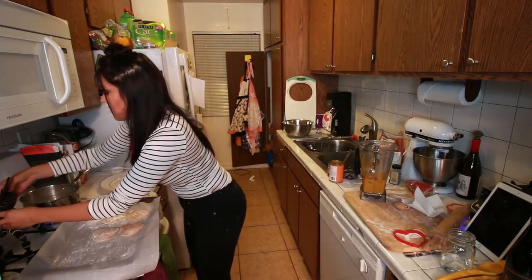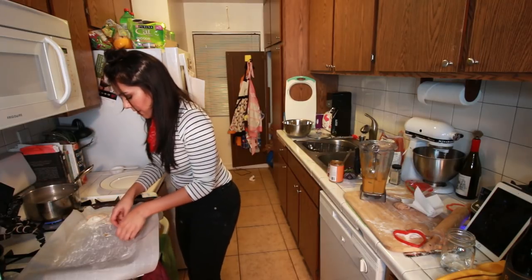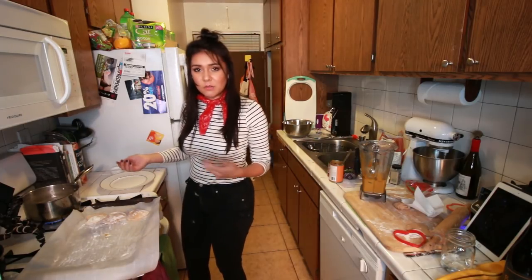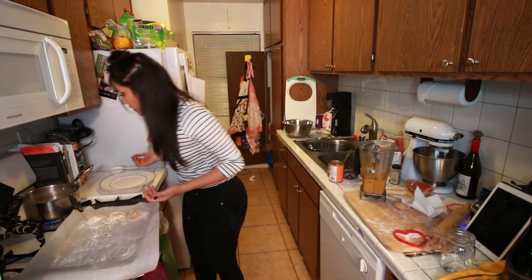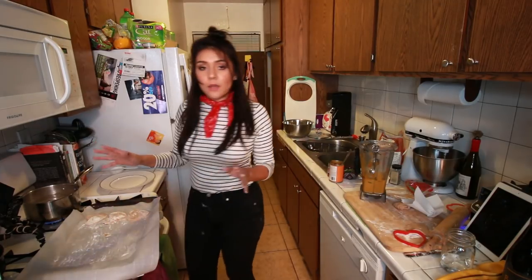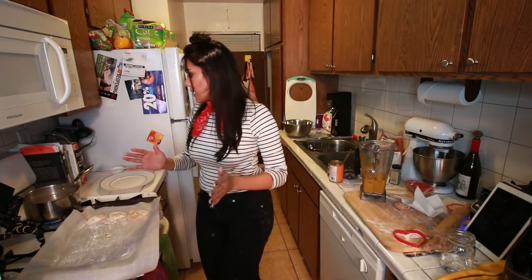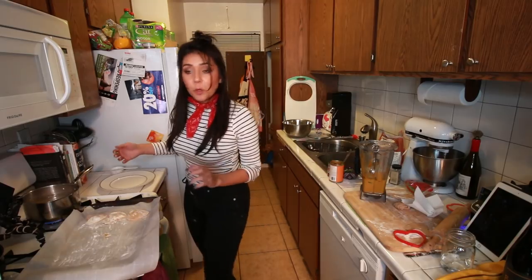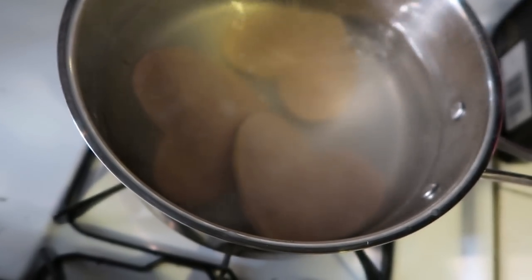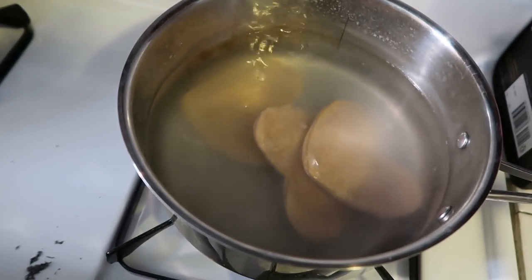Oh, they're just babies. Please work. It's like watching babies swim for the first time. So scary, so exciting. Okay, become raviolis, please. Do I stir it so they don't stick? I have no idea what I'm doing. Supposedly when they're done, they float to the top, just like people. They're floating, oh my gosh. I think it's working. You can do it, I am so proud of you.